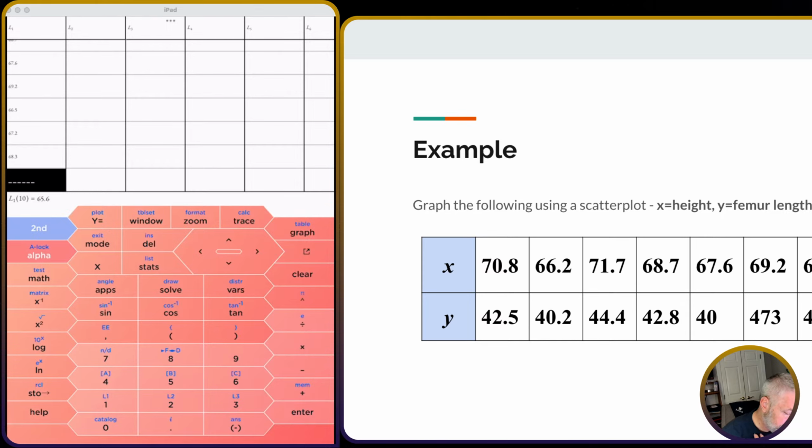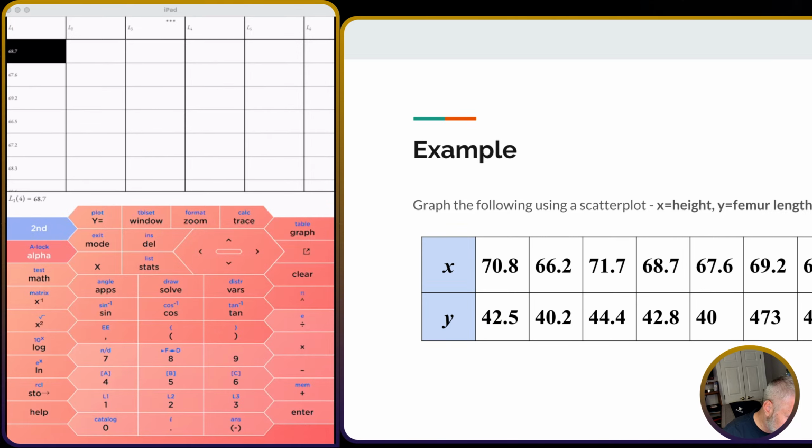Let's hit enter. All right, 65.6, 68, 67, 66, 69, 67, 68, 71, 66, and 70.8. So I just double checked all those just to make sure I don't have any flaws.